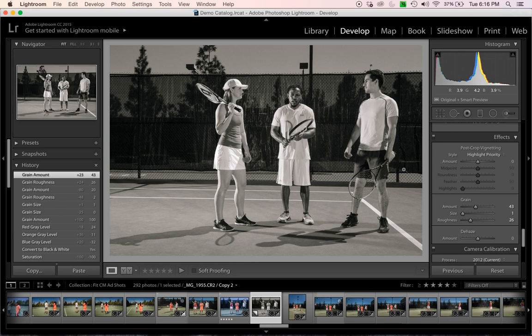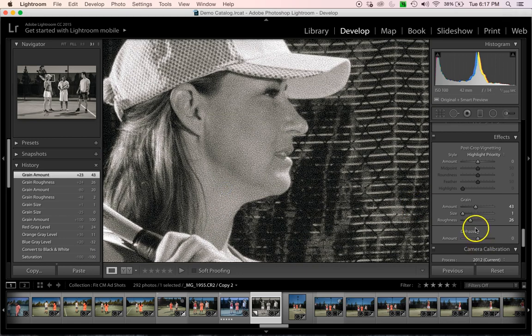But if we were making prints of these, the size of the print would really determine how much we can see this grain and whether it's too much or not. If I made the grain really big and noticeable at this size on my display, and then I made a large mural size print of it, that grain is probably going to look like it's too much. But if I have a really subtle fine grain, it might look pretty nice printed at that size. So those are the kinds of things that you really need to test and know what your final destination is going to be. But I just wanted to show that that's one option when you're dealing with black and white. That's something that you could do.